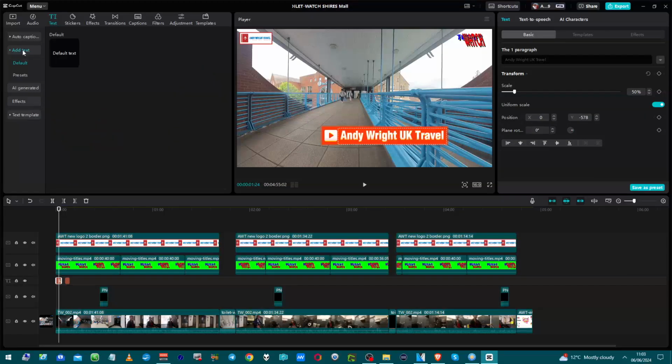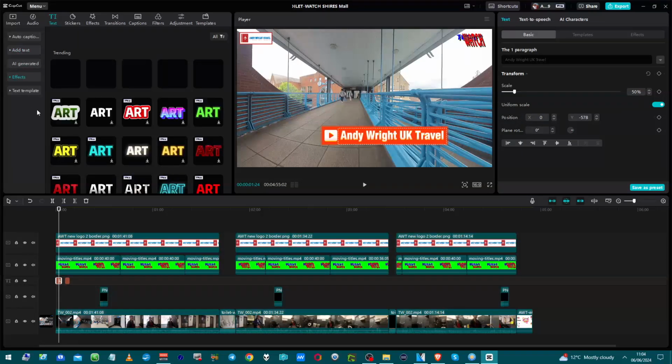The text, where are we? Effects. Is that one? Yeah, that one there. Now you remember I said that I love this one, and it's a pro one. That means it's available to me, so I should be using that one. Obviously you click on it and drag it down, and it becomes like any other text item.